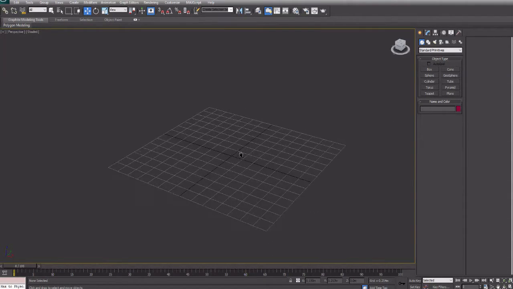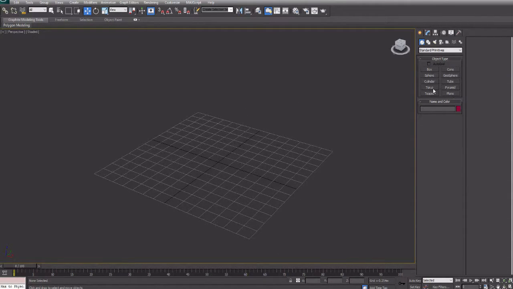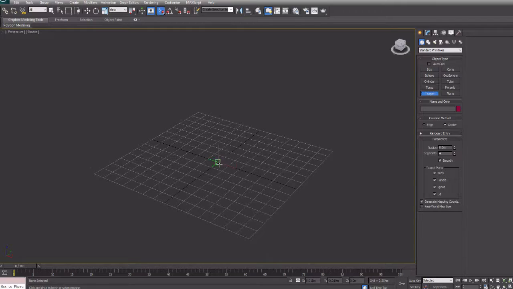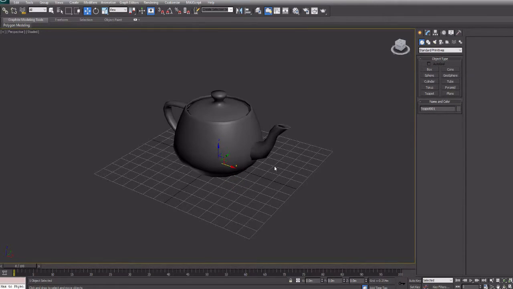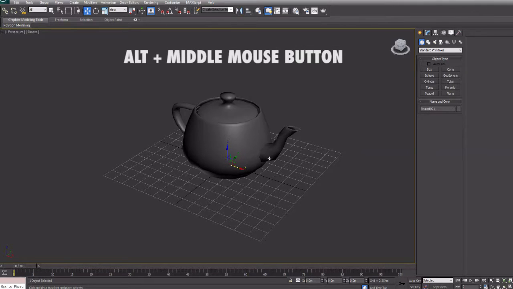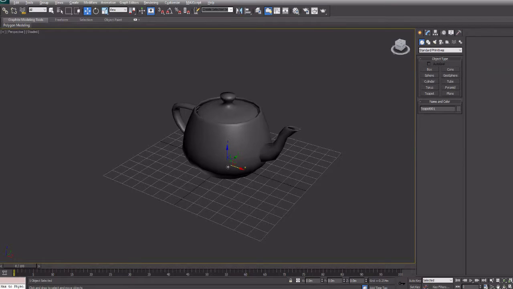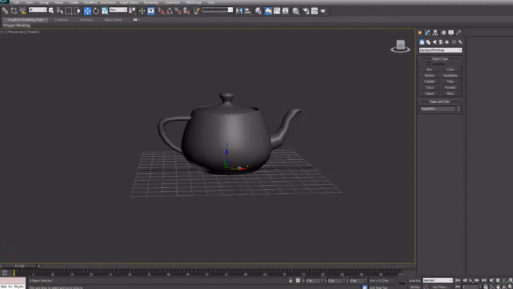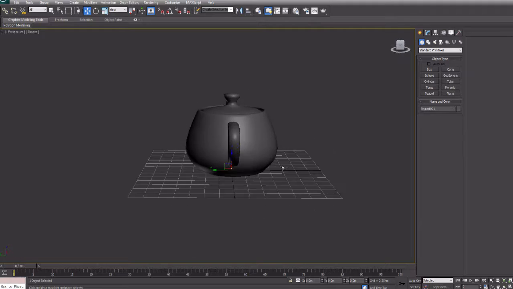If you want to rotate the screen, I'm going to put back the teapot, press Alt and the middle mouse button and drag it around like so.